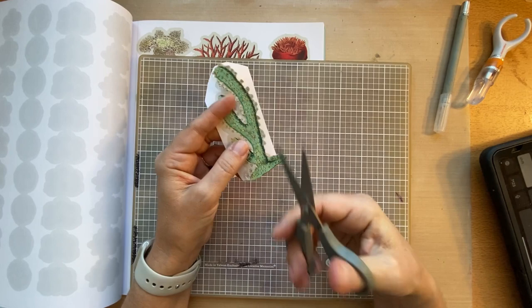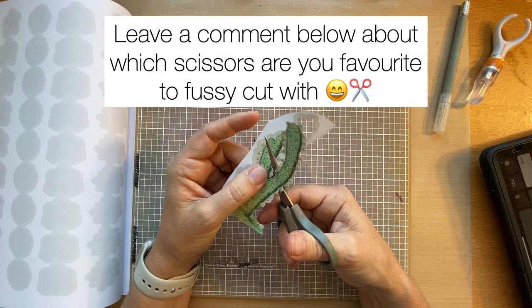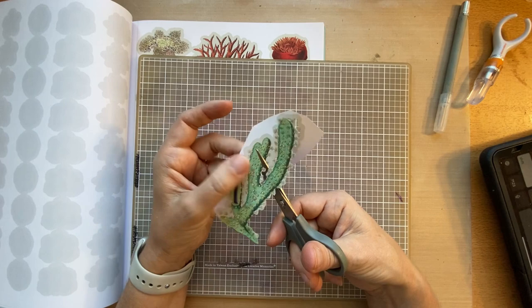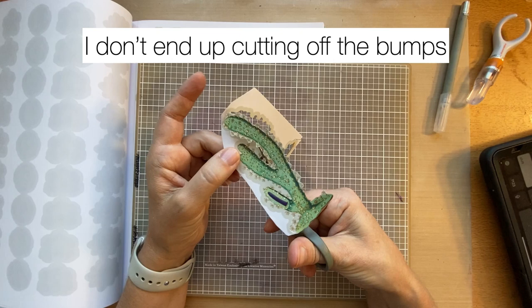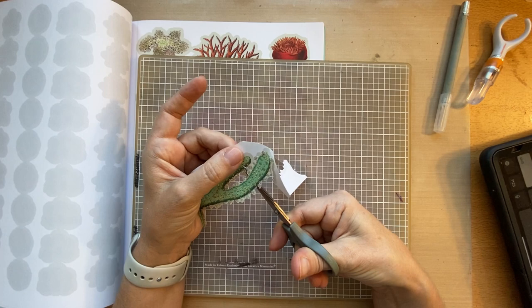I like my little fussy cutting scissors — these are old ones from Close to My Heart, nice and thin-edged. I hear Tim Holtz makes a good one too. Use whatever works for you and feels comfortable. Right now I'm cutting out these little fronds, but depending on how I use the piece, I might just cut those off and use a gel pen to draw on some little spiky things instead.